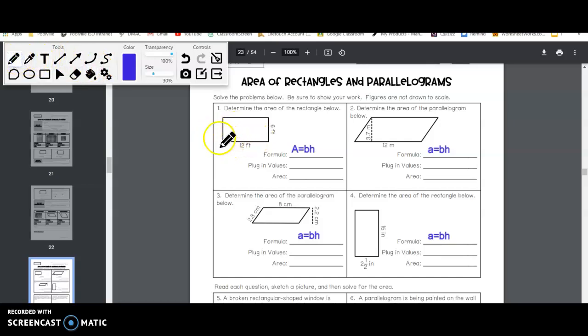So on this one, this is your 12 is your base, your B, this is your height, this is your base, this is your height, this is your base, and this is your height. Remember, this measurement over here is just a decoy. Your height needs to be straight up and down. This is a slanted, so you don't need to worry about this one. Again, this is your base. This is your height. And that's how you set all those up. Sweep it away.